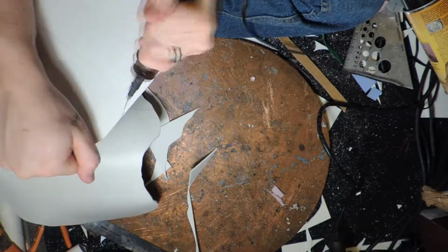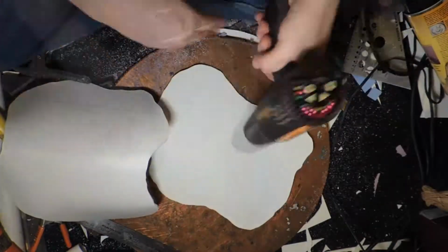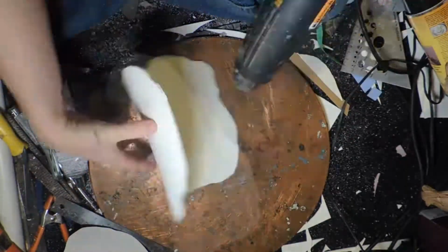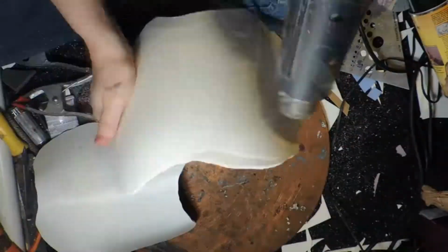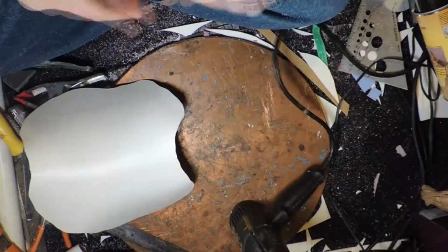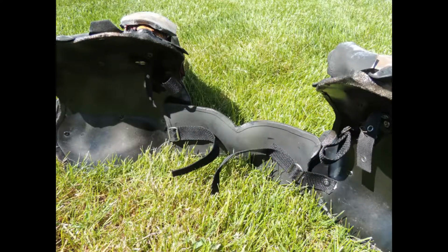I believe this is me making the other shoulder support as well. Now, one thing I will recommend is putting a liner in underneath so you're not just sitting on plastic, so you have a little bit of cushioning for support and comfort. It's just a comfort thing, which is something that is pretty good with EVA foam. EVA foam is generally a very comfortable armor to be in. It's floppy in some cases for me. So here you see the apparatus in which this piece is finished.